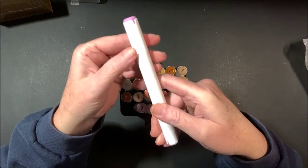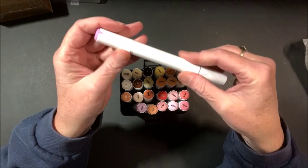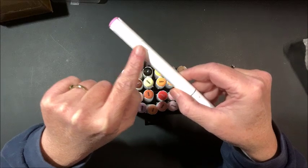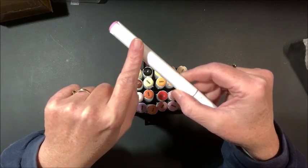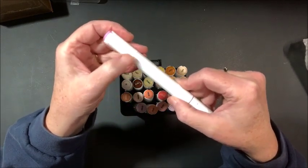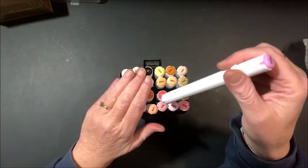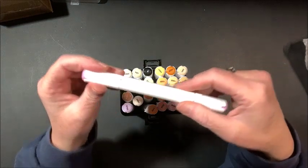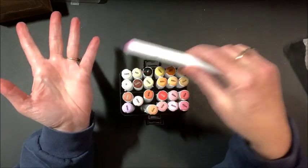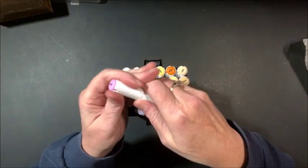These are completely round. They do have the little knobs on the caps to prevent them from rolling off your desk, which is nice. The only thing this is kind of a encumbrance for is if you put them in a slotted marker case. They kind of catch and are hard to pull out of the loops. If you have them in a case like this, it's not going to matter. But if you, like me, like to put them in a marker case that opens up with the loops, I found that these have a tendency of catching on the loops.